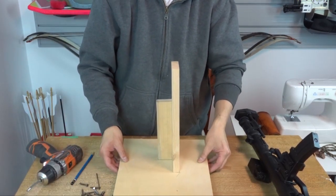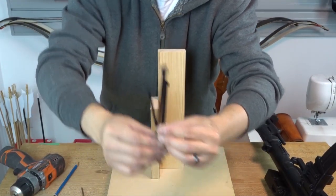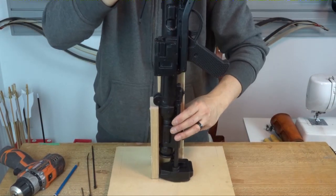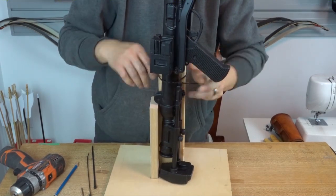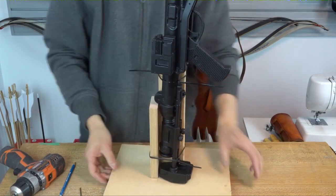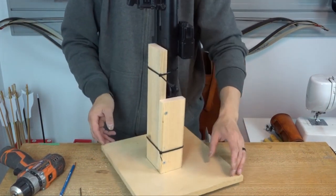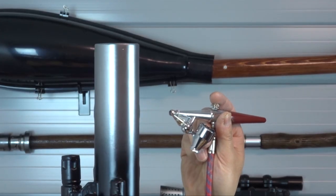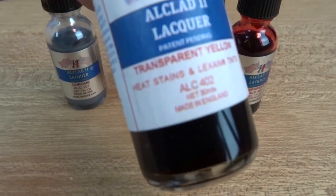Now you can see here I can spin it around on the Lazy Susan really evenly, and I didn't have any extra long zip ties, so I just put a couple of them together and attached the blaster to this make-do bracket, but it worked out really, really well. So this is something you can do if you've already assembled your blaster, all right? So now I'm going to demonstrate. It takes a little bit of fiddling to get the muzzle centered on the rotational center of the Lazy Susan, but this makes spinning it around a lot easier.